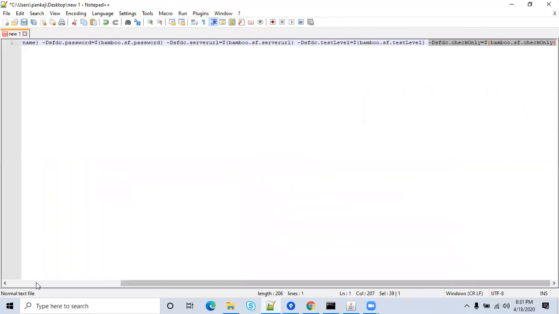So let me explain this. Deploy code first is the target which we are going to use, and after that, hyphen D, that we use as a syntax so that we can easily identify. After that, it is written SFDC username. So these are the variables which we are using from this target. Let me open that deploy code as well.